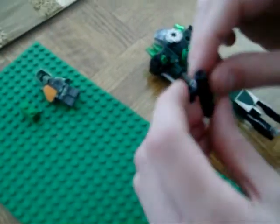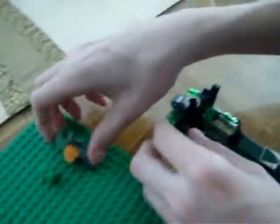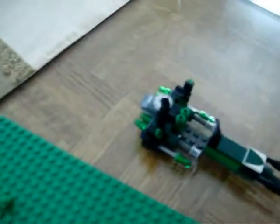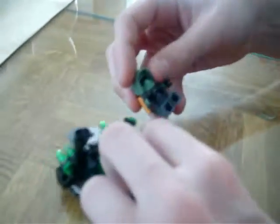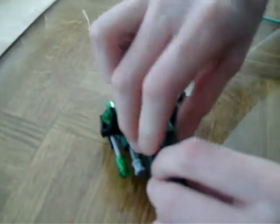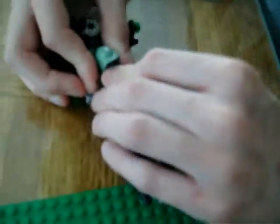Now you take your little blaster, you stick it right there. And that's how you make my Kashyyyk Speeder. I will be showing you guys also more videos. And you take also this piece and just put it right over there. Now you take this piece and right there. That's how you make the Kashyyyk Speeder.